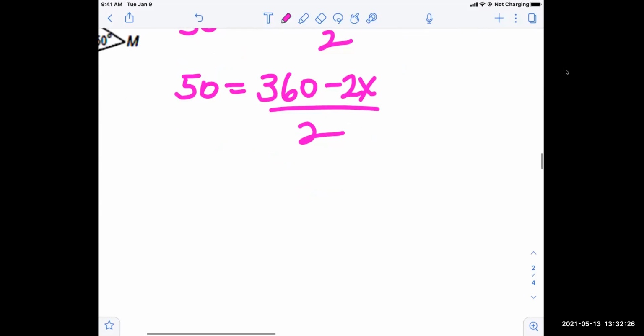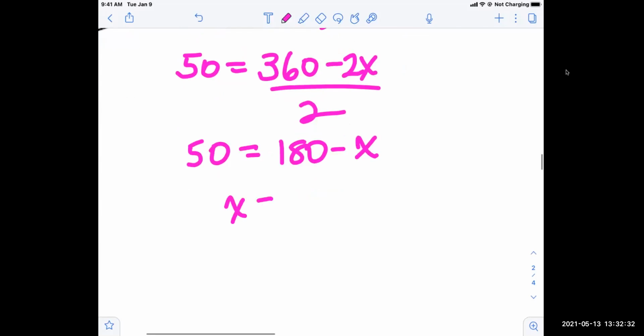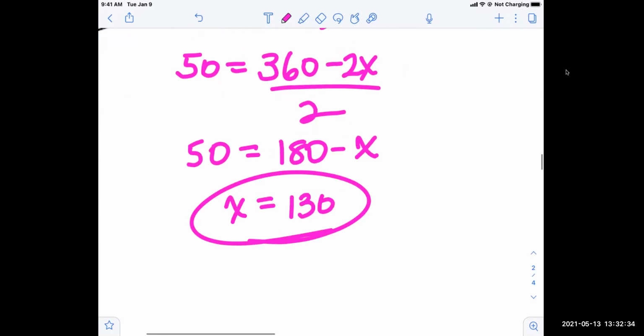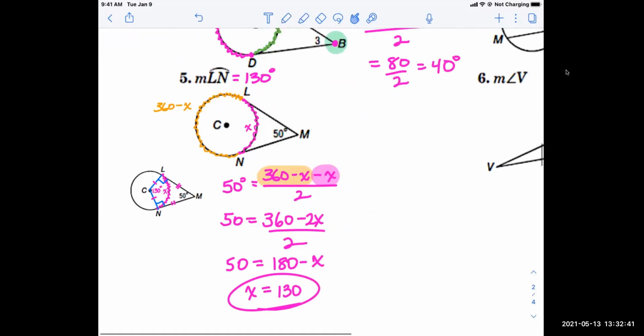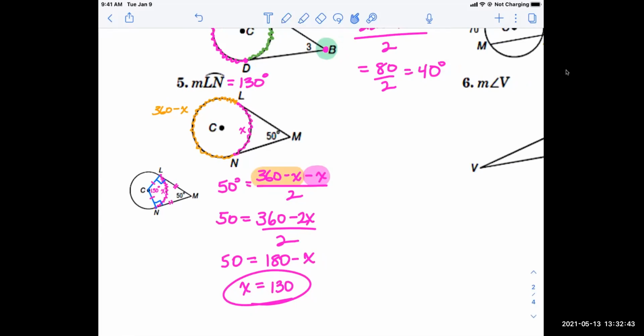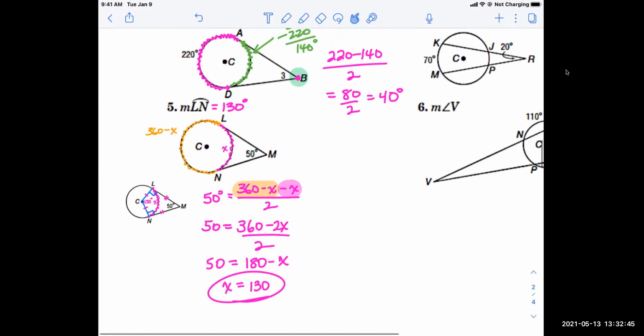It works well to divide it because those are even numbers, right? And then you've got x being 130. Now, obviously, that's more work than drawing that quadrilateral, but that algebra works out if that's the way you see it. But I'd also like to find a little shortcut here.